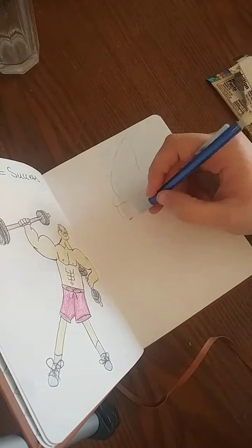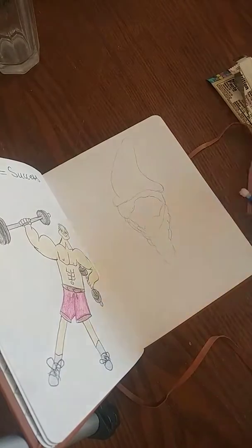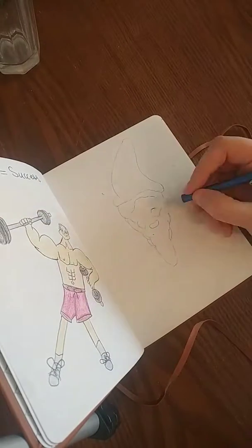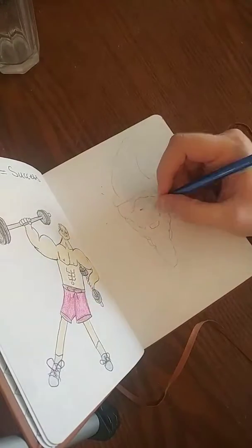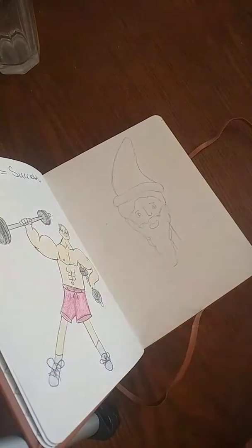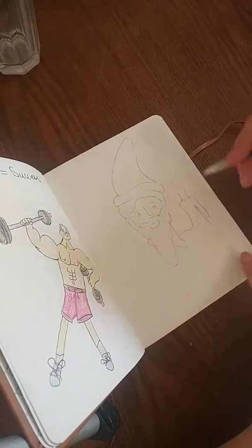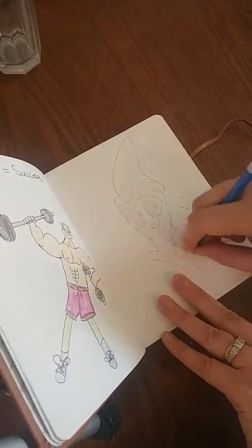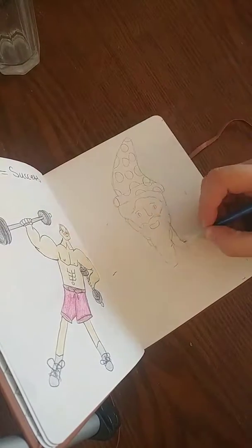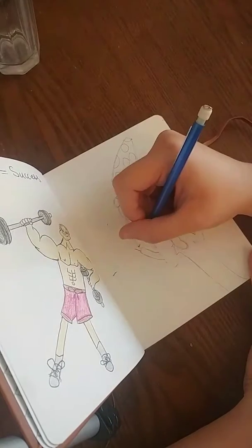Hey everyone, so this week I decided to do a video of me doing a cartoon character in my sketchbook. I've had this sketchbook for a while now, and I'm not really good at making sure that my cartoons get in here, but every once in a while I really love to just let loose and do a cartoon character and not worry about things being 100% perfect, but just making a fun little doodle and having a little bit of fun.